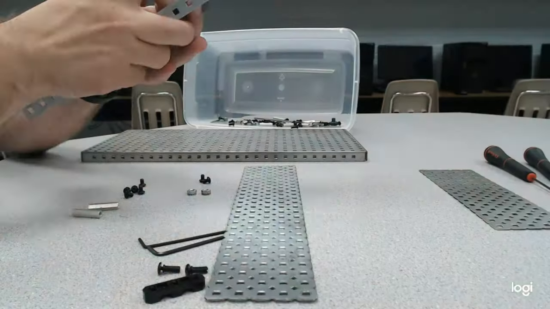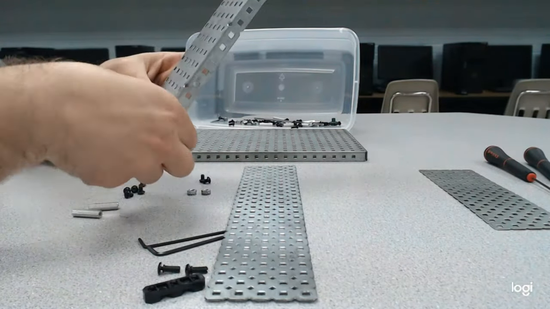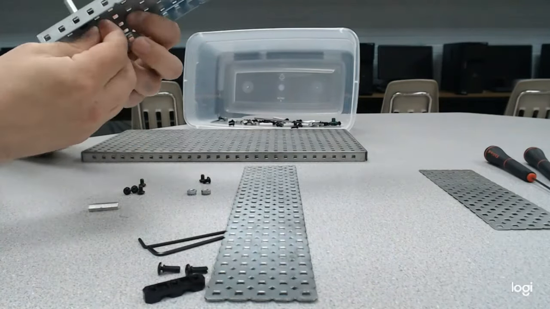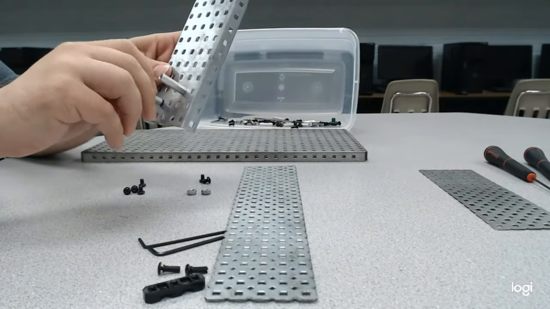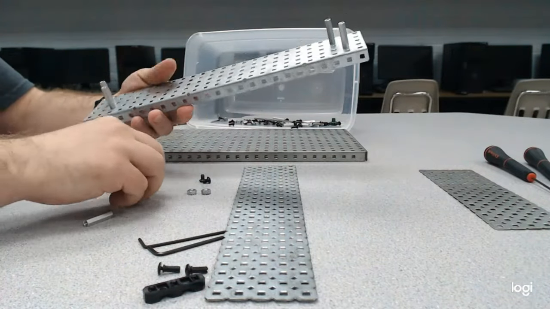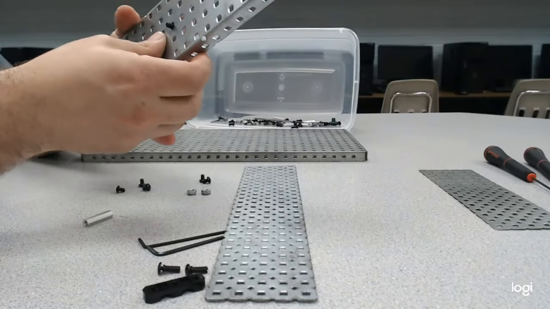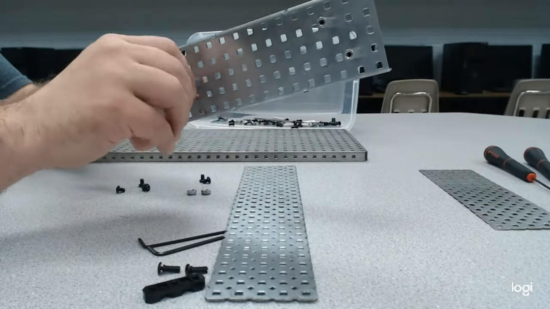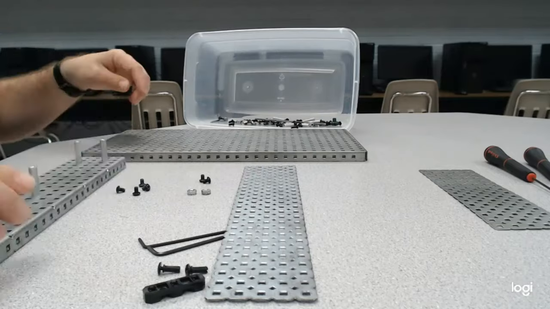Now I'm going to go to the other end and I'm going to place one here and another one right here. You know what, just because we have a large piece of metal, let's go ahead and we'll do one more here. We're going to place it right in the center just to help support the center of this as well. Which means I'm going to need one more of my bolts for the other side.